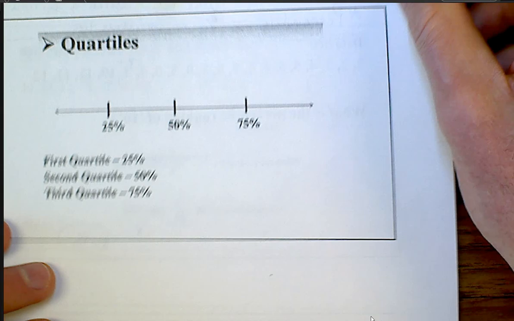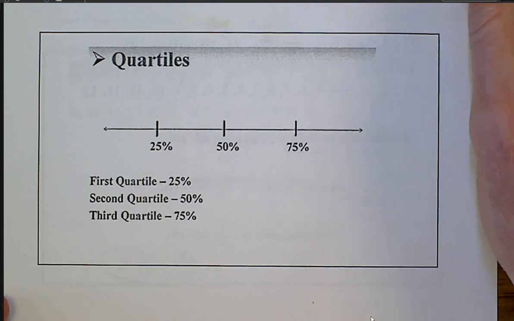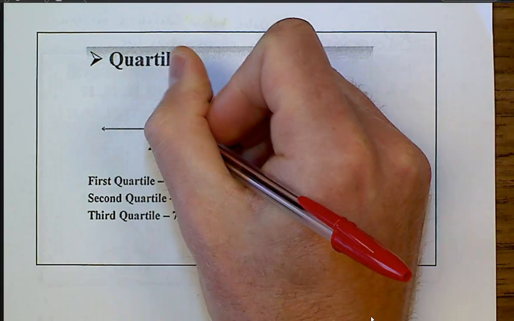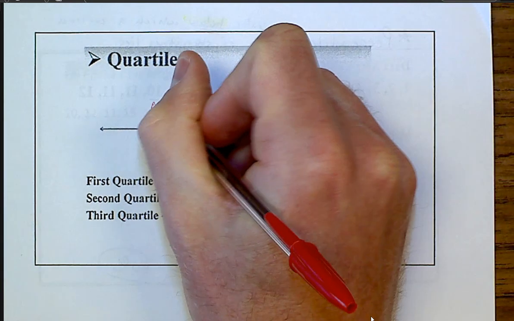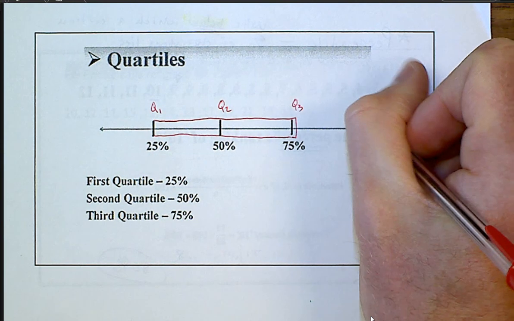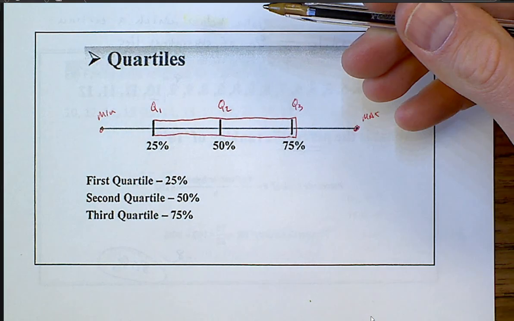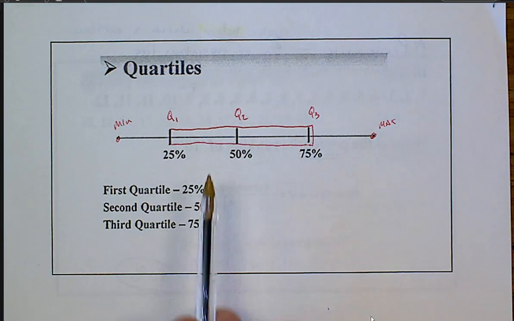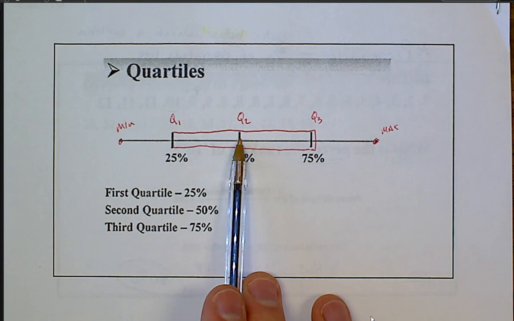The very last thing is something we kind of talked about before, and this is quartiles. And we've already referenced this quite a bit, but we're just making a point. You can envision this as a box and whisker plot, because this is essentially what it is. Okay? This is quartile 1, quartile 2, quartile 3. If I put a point there, that would be our max. If I put a point there, that would be our min. Quartiles are what we use to explain and make generalizations about our data from a box and whisker plot. So your median here, 50% of the data falls below this, 50% above.